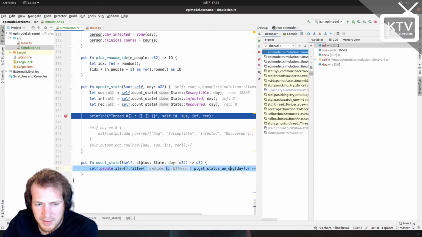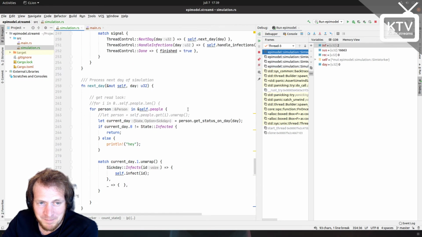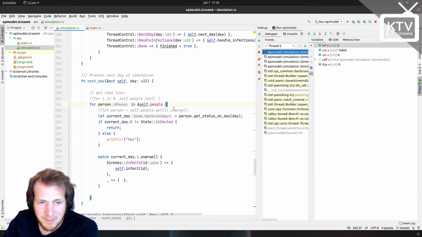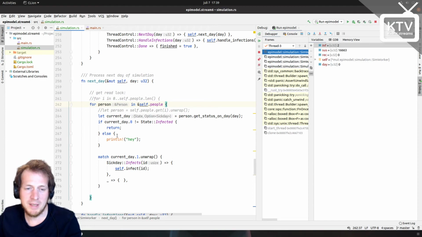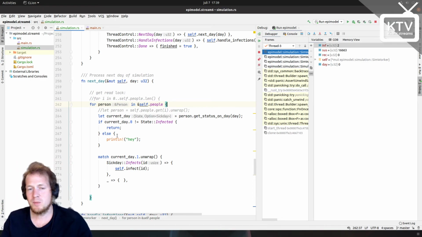So we do know at least that this iterator finds those people. Because this messes up, we can try to use that iterator to get people out.